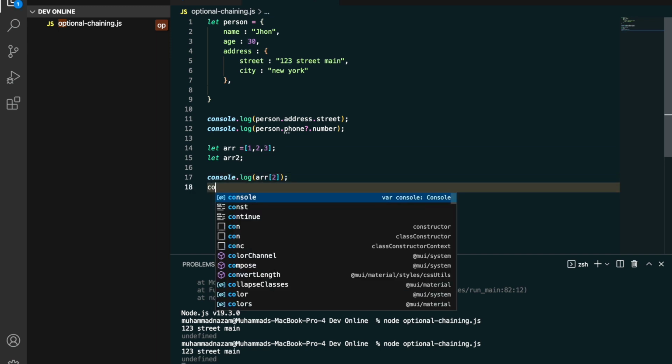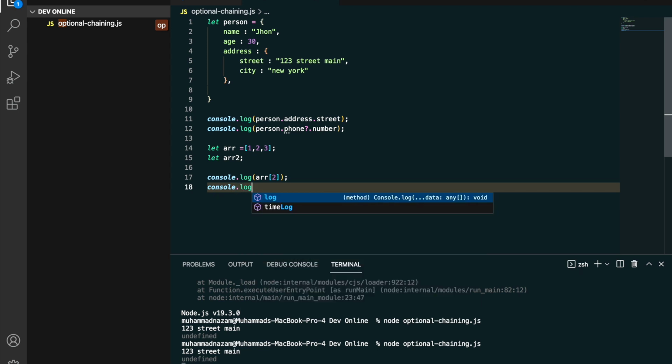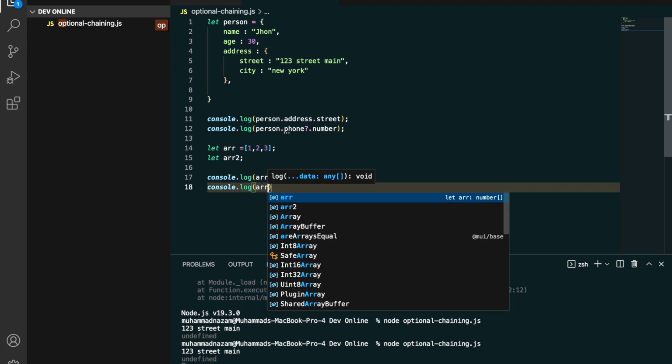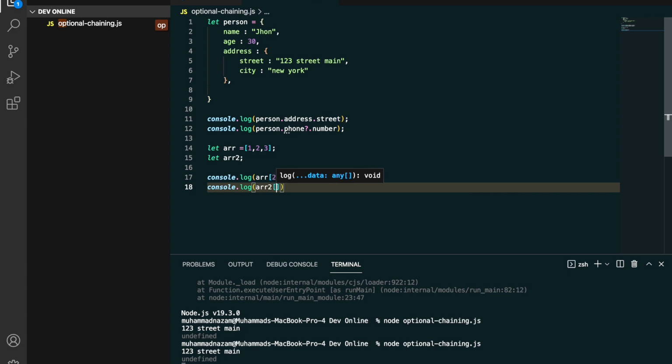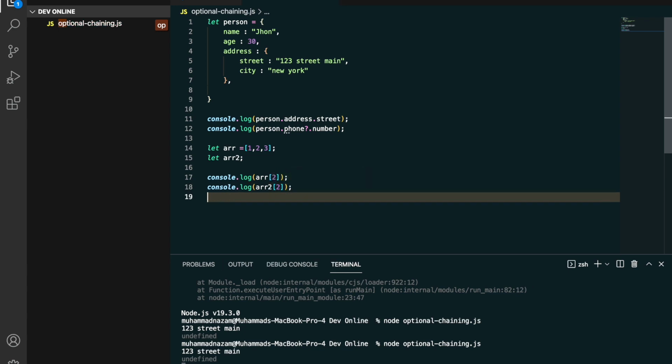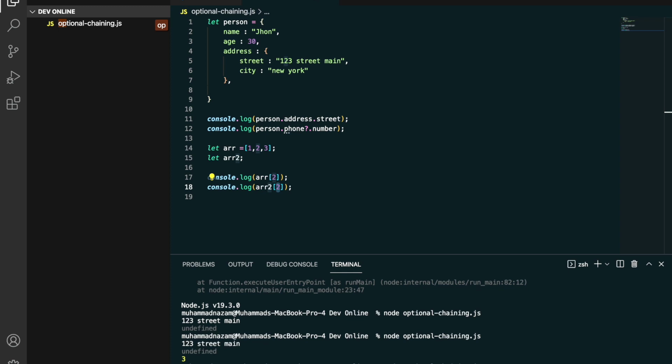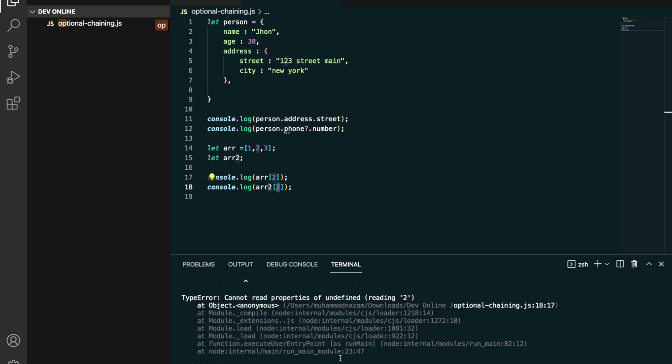But if we access console.log and we don't know whether array 2 has a value or not, and we call array 2 with index 2, it will give us an error because array 2 doesn't have any value assigned.